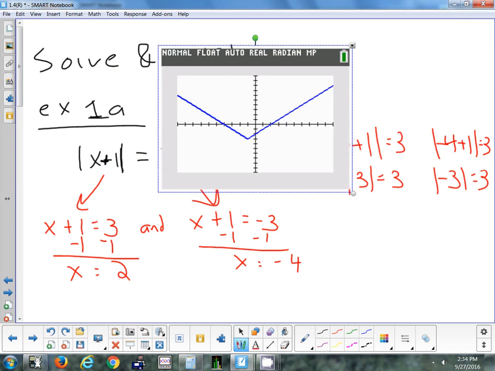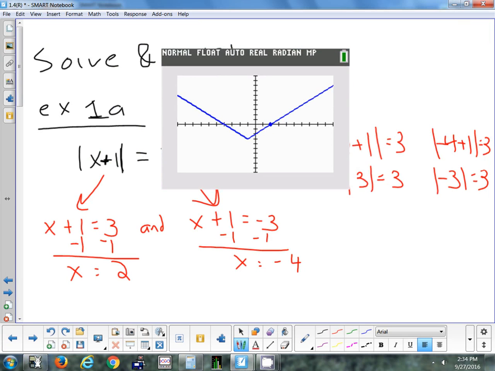Now I don't know if you can see it, but it crosses the x-axis in two spots. Here and here. Can anybody see what number this is at? Yeah, this is at 2. How about this one? Negative 1, 2, 3, 4. What are the two answers we got to this problem? 2 and negative 4. So one way you can look at it is if you look at this V shape, wherever it crosses the x-axis, those are the two answers.